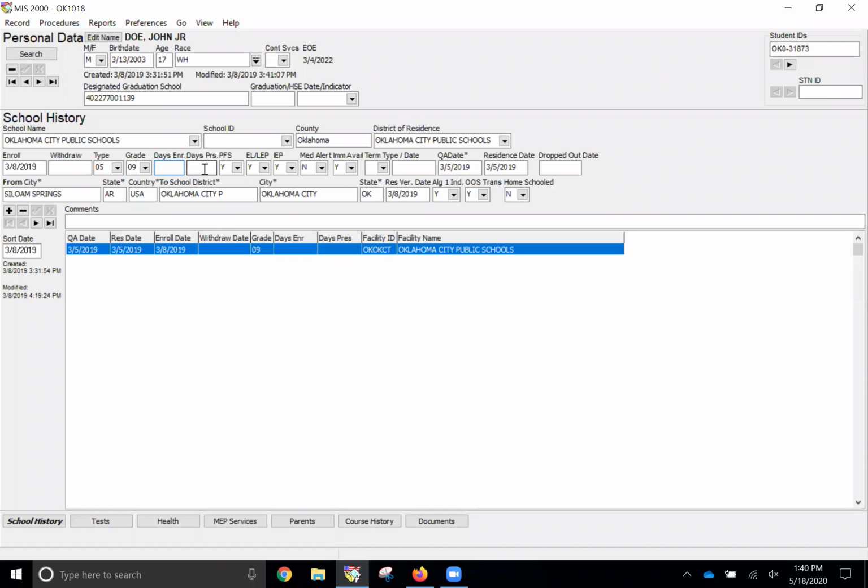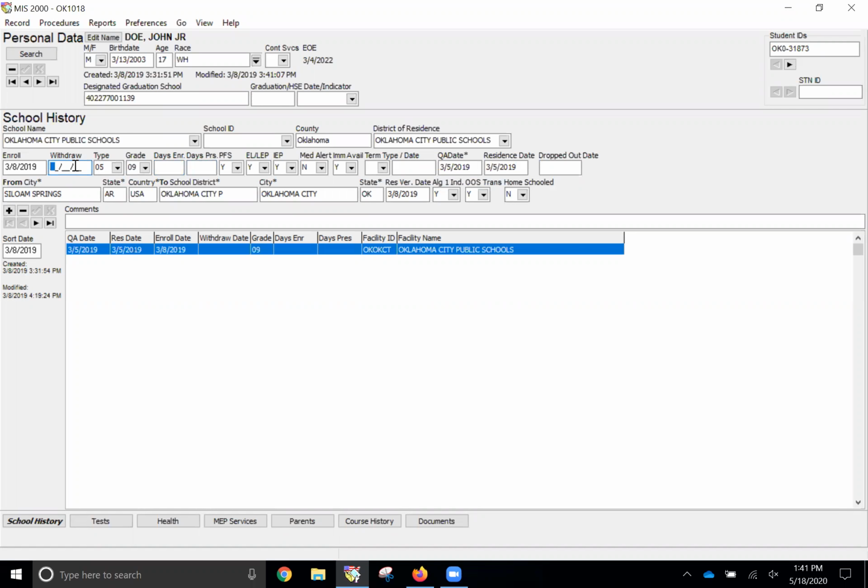And then the days present here. What that means is you need to count how many days the student was absent and put it in here. So for example, this student was 130 days enrolled at the school, but then was absent 10 days. So you will put 120 in there.